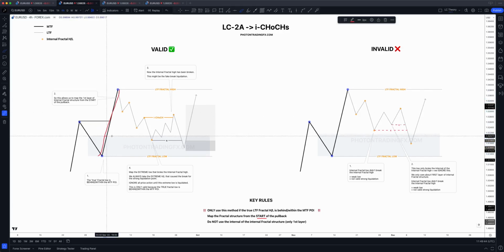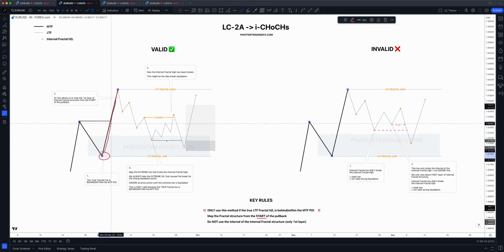And then this will obviously give us the POI that we then potentially want to trade from. But when we drop down to our lower time frame, so this is the thin gray price action, what you may notice is when you go to map your lower time frame fractal structure, because this was one impulsive leg on your lower time frame as well, you may find that when you go to find the fractal high and the fractal low, it's actually all the way down here still.